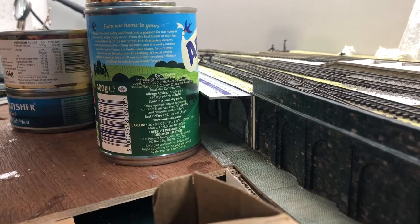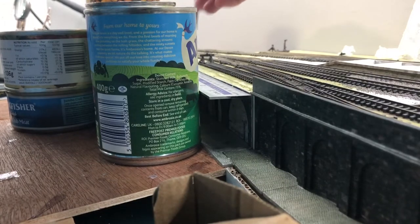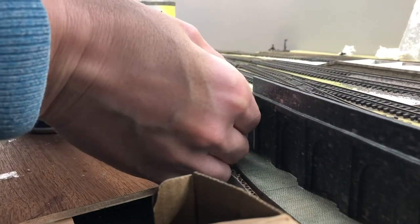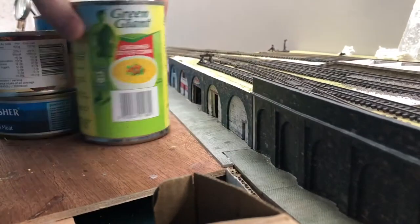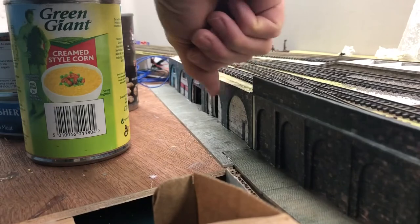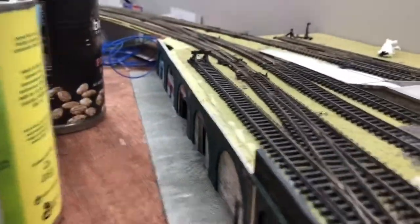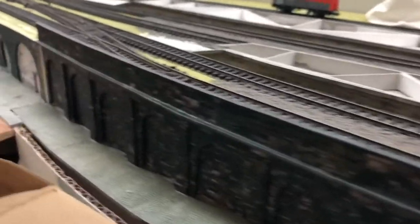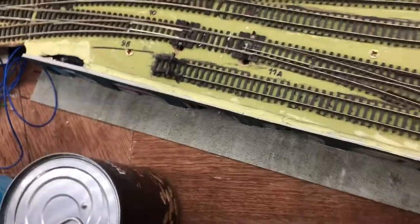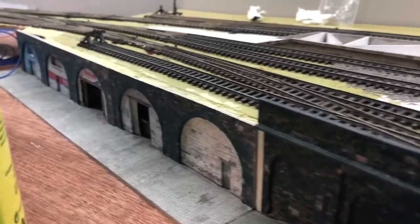So it's the following morning. Let's see how it's worked. The milliput is quite hard, so it's set. So let's take away these cans and see how it looks. I think that's quite good. Yep, it's stuck. The arches are straight. They follow on from this wall quite nicely. I think that's a success. I am really, really pleased with that. Super.